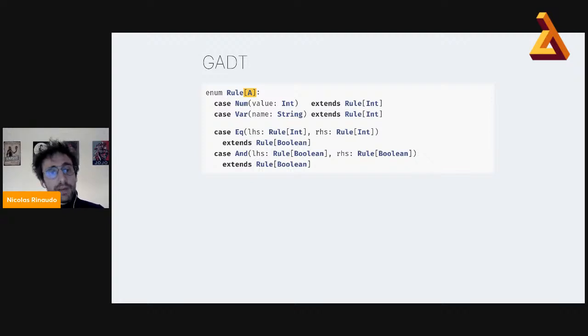And I'm going to give you a simplified definition here, because we don't need the entire power of generalized algebraic data types. Here, what turns this algebraic data type into a generalized algebraic data type is A, the type parameter, which we call a witness type when we talk about generalized algebraic data types. I'm going to say GADTs from now on because it's a mouthful. So when you talk about GADTs, A is a witness type. It's used to encode a specific information about the various branches of the sum type. Here, we are encoding the type to which the branch is going to evaluate when evaluated.